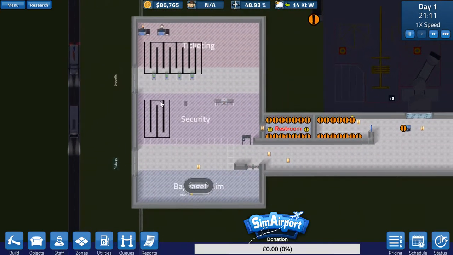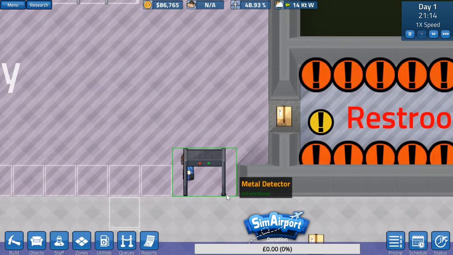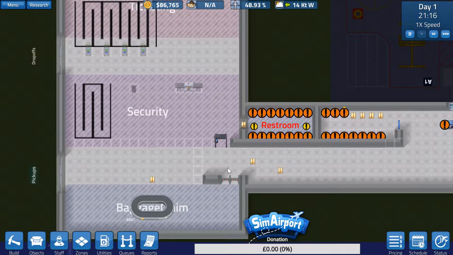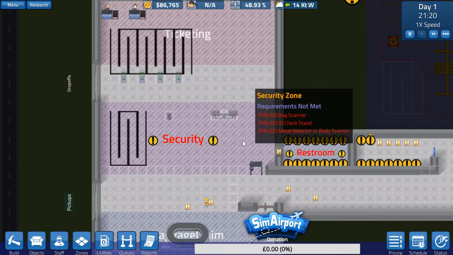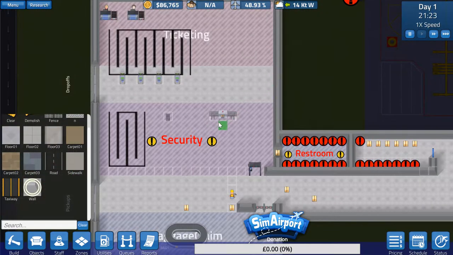Now, security, I've only got one gate and one security. I didn't want... That's what I was going to do. I completely forgot. All right, so I need to demolish that again. I should have actually done something like this, and that one can go, oops, so all of that come back.